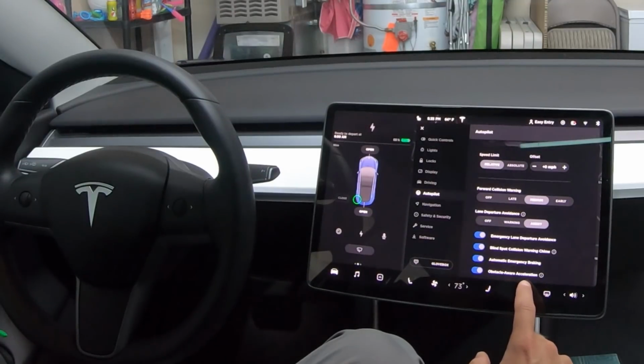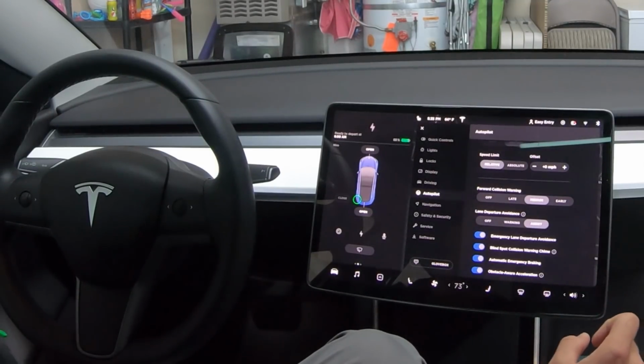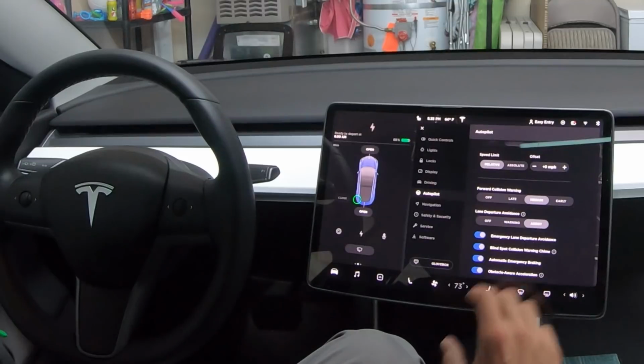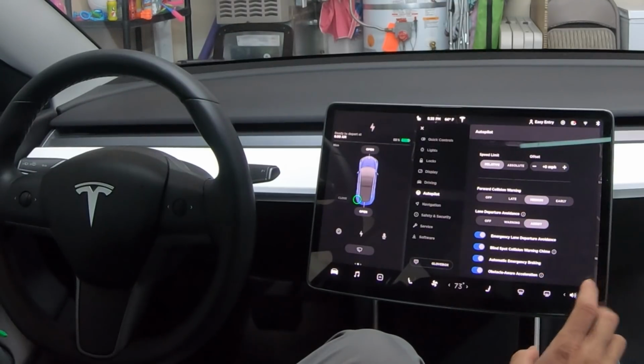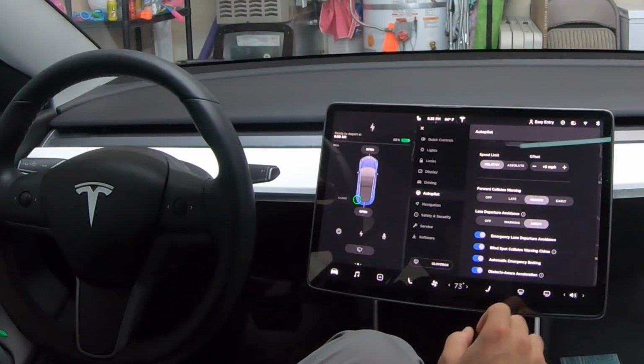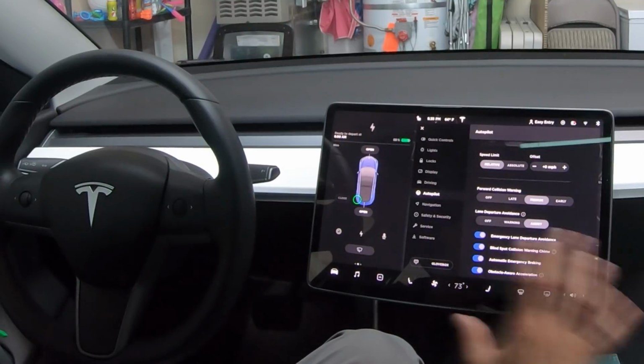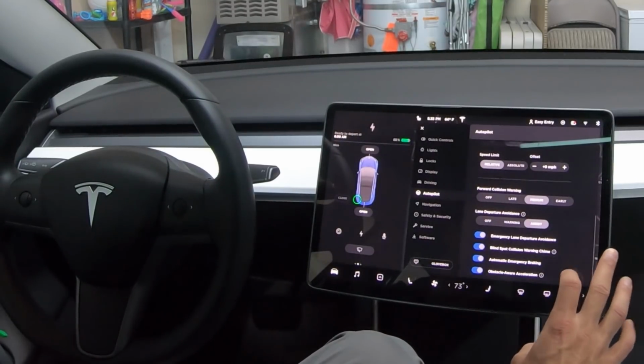Obstacle aware acceleration, and this is where if you're going at a slow speed and the car senses an obstacle, it's going to control the speed so you don't hit the obstacle or let it have time to get out of the way. So a lot of these things you need to kind of just leave on. They're there for your safety. There's no reason to really turn them off.